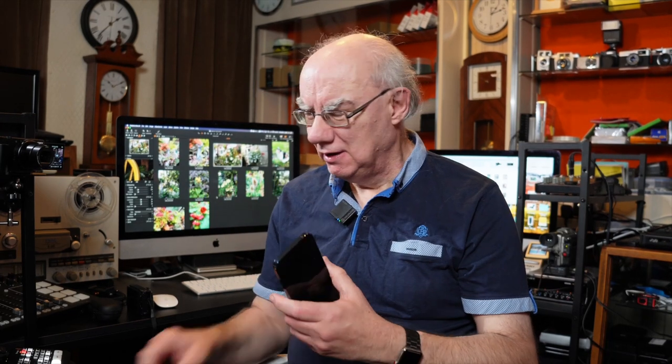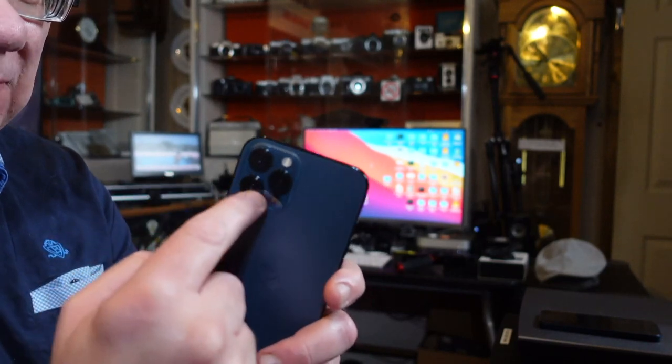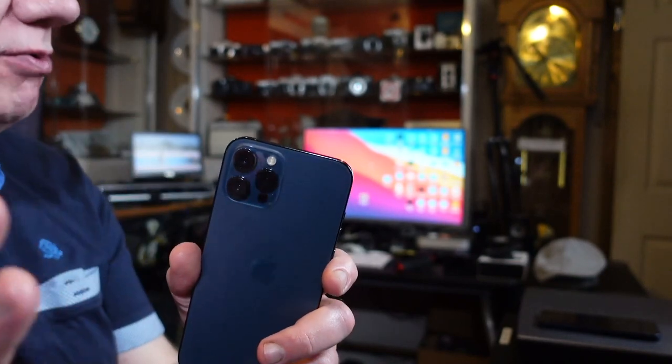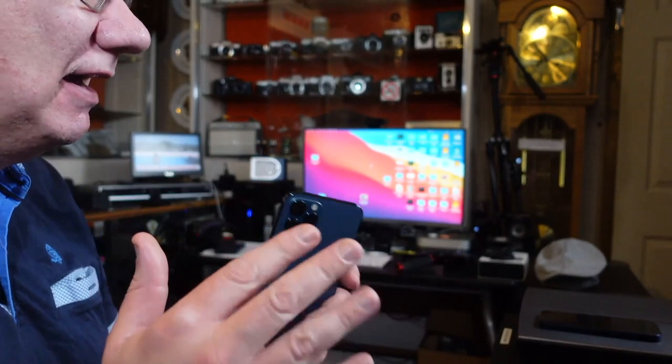The big downside with mobile phone photography is the inability to adjust the aperture — you're completely restricted to that one fixed aperture. The elements inside are far too small to accommodate a variable aperture lens module. So with that in mind, instead of the traditional exposure triangle where you can adjust shutter speed, aperture, and ISO, on a mobile phone you can only adjust shutter speed and ISO.